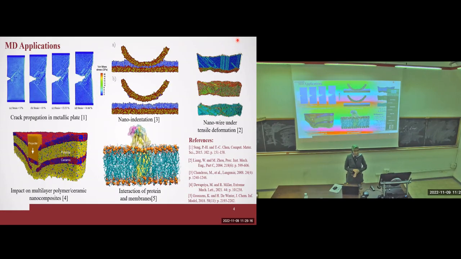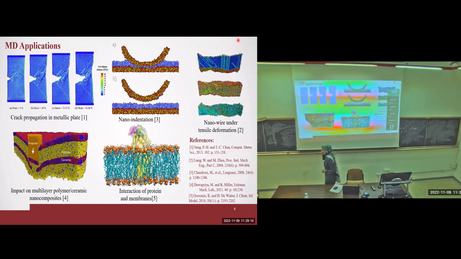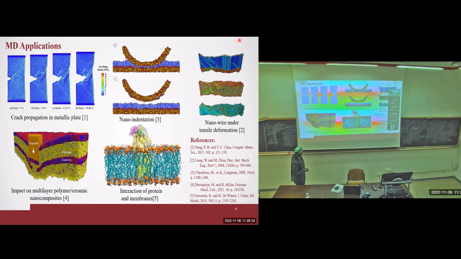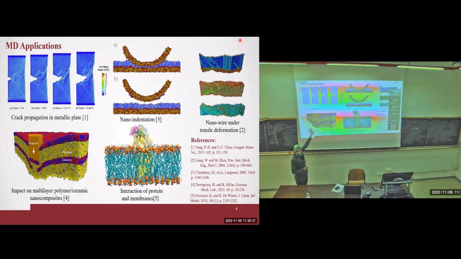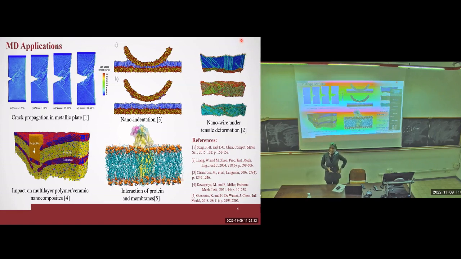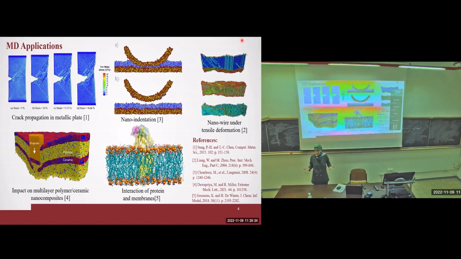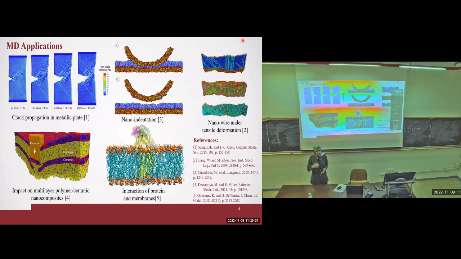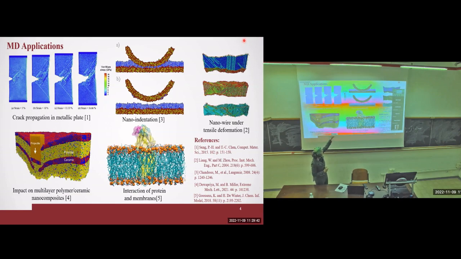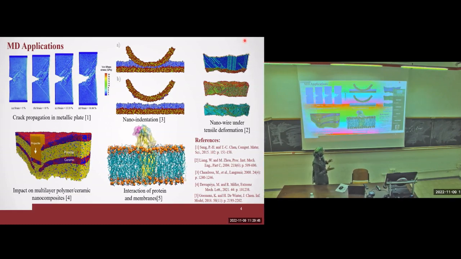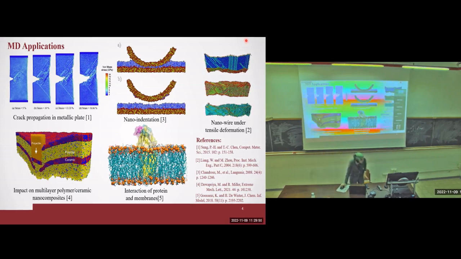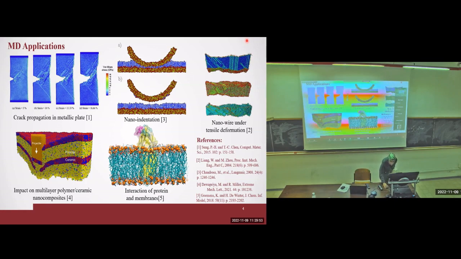Okay, I just brought some examples of every simulation. This is the problem of crack propagation. In a mathematical way, we are trying to do something like this for your project in the last day. And we also have nano-indentation. You know, we have indentation in mechanics, where we have an indenter and we put it on the surface. But in nano-indentation, we have a nano-indenter that comes onto the surface. And with the force between the nano-indenter and the surface, we can extract some properties about the structure. Okay.